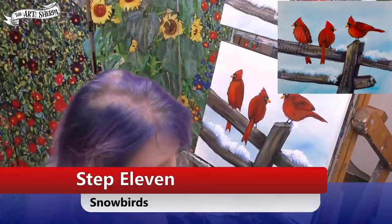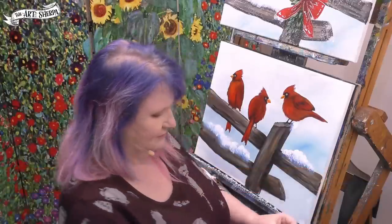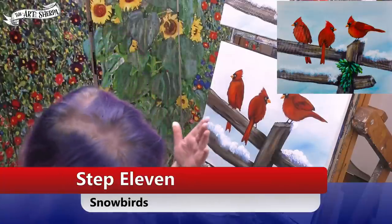Step 11. Wintergreen on branches. We put out green paint now. There you go. Wintergreen on branches. I must have the wrong graphic up there. That's what it was. I had step 10, we needed step 11. Step 11, wintergreen on branches. Oh, one before it, sorry. I think that one's almost at the end. Maybe I had the wrong one, but I had step 11. Look, step 11, this one, right here. I'm showing in the book. It's this one. There you go. Look, it helped us too.